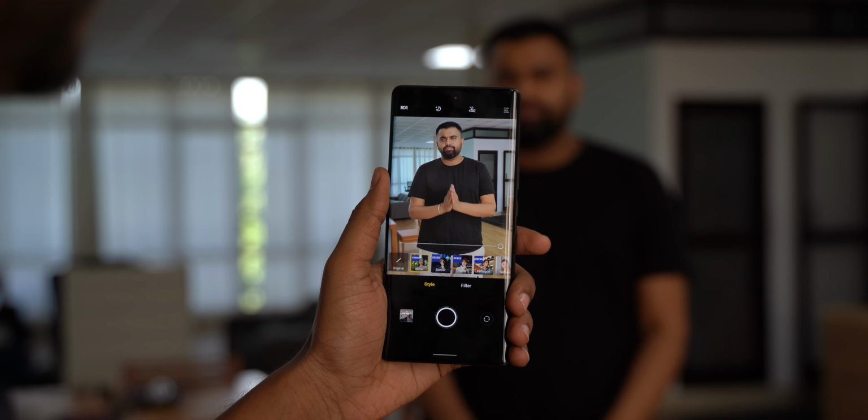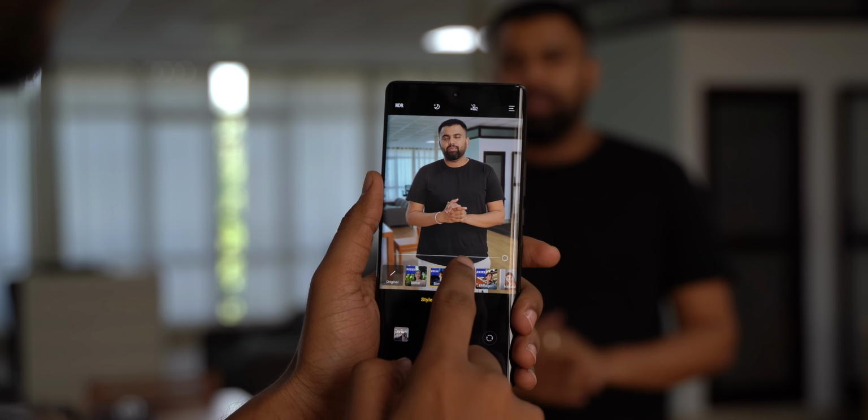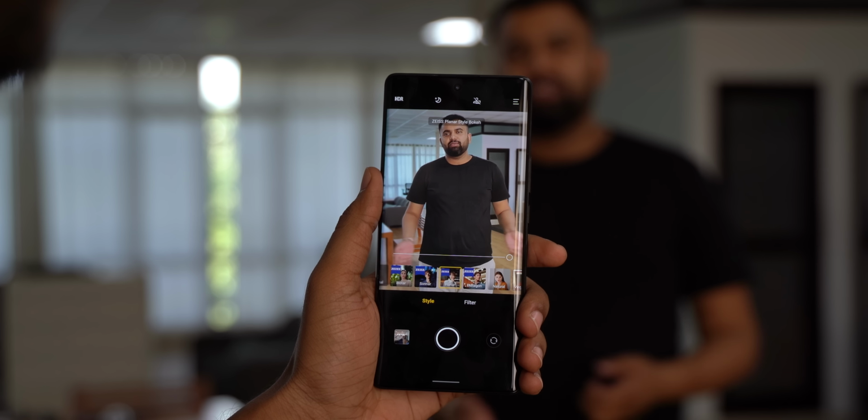There are also different ZEISS portrait modes that are supposed to mimic classic ZEISS lenses, and as you can see, there are some new additions, which is cool. Another cool feature is real-time extreme night vision powered by the V1 chip that shows you a more accurate and brighter preview when shooting in extreme low light. I mean, there are times you're taking a photo in extreme low light and you can't really frame things properly because the viewfinder is all dark. Now this fixes this because the preview is just much better.